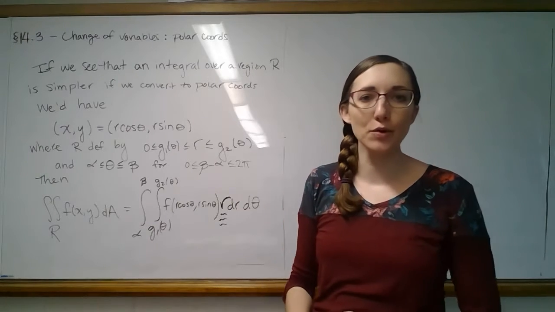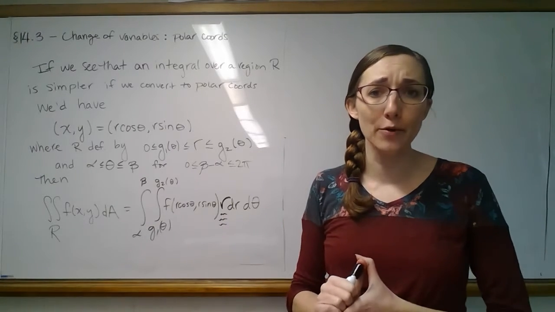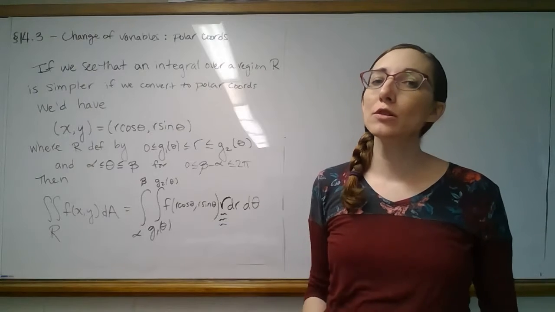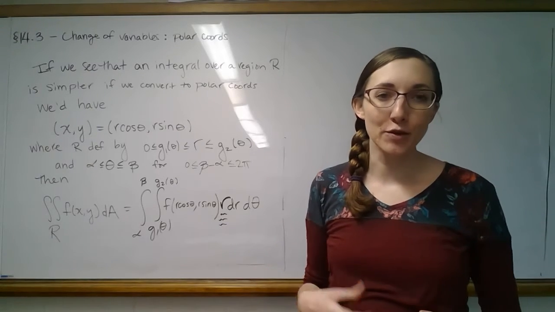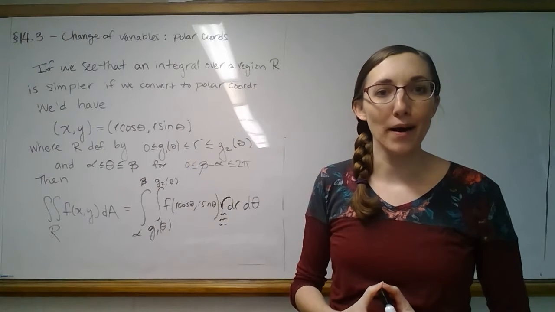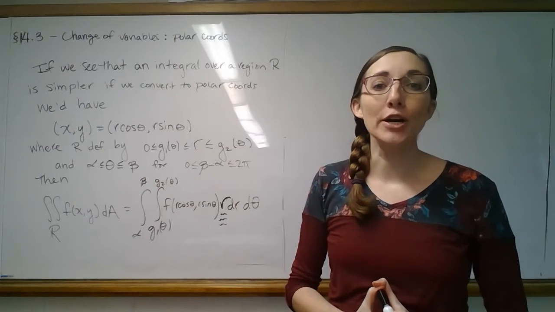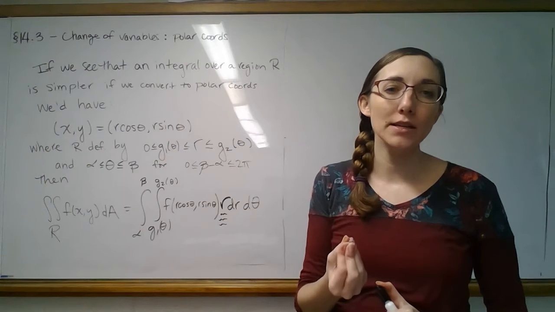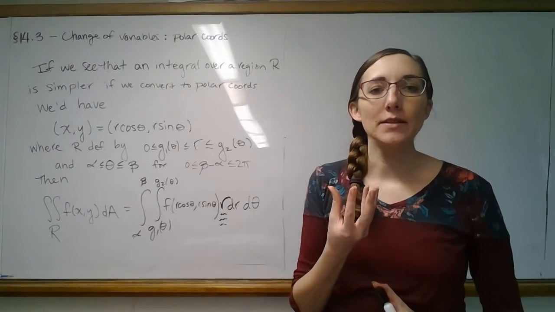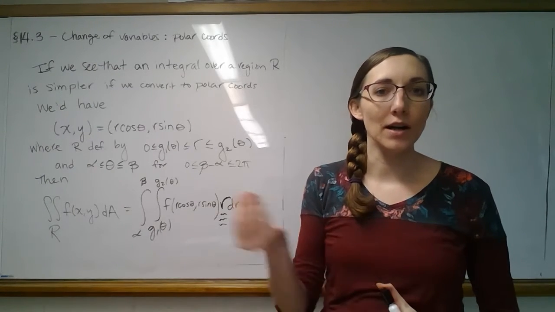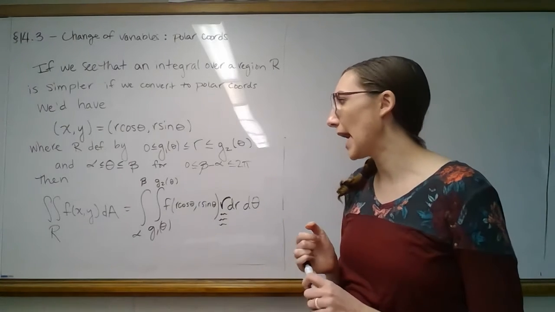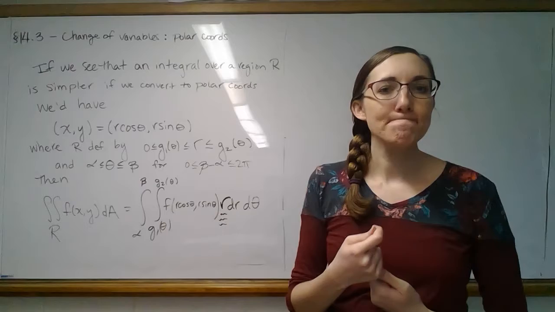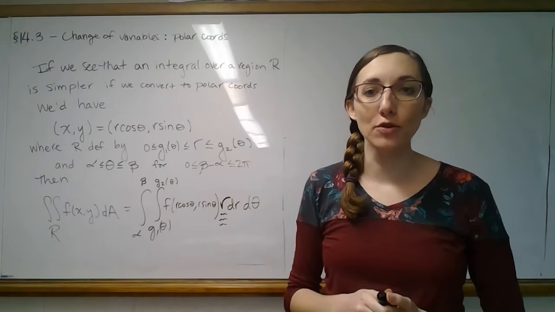So a simple, silly thing that people do when they try to remember converting to polar coordinates is we always need an r dr d theta. You say it like a pirate. So an r dr d theta. That r is the special scaling factor that allows the change of variables to give an accurate equality for the two integrals.